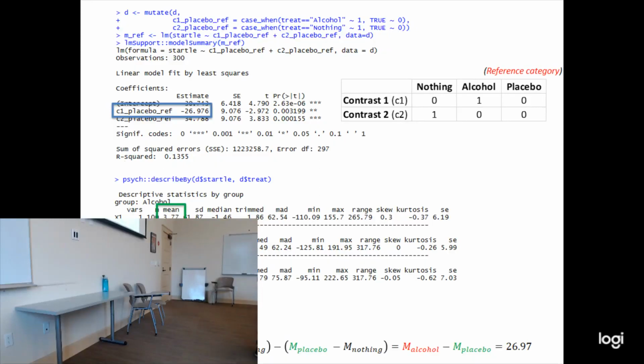I'd say the research scenario that fits best is if you have one group that's kind of important and the others can be thought of in comparison to that important group, like a control group, for example.